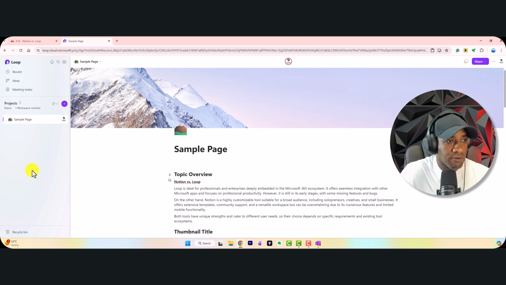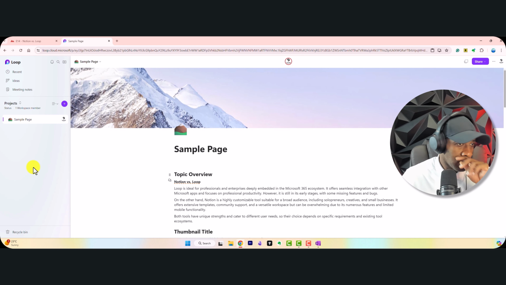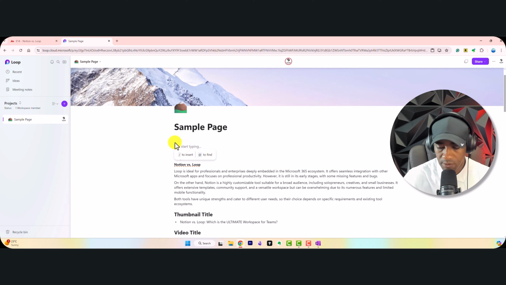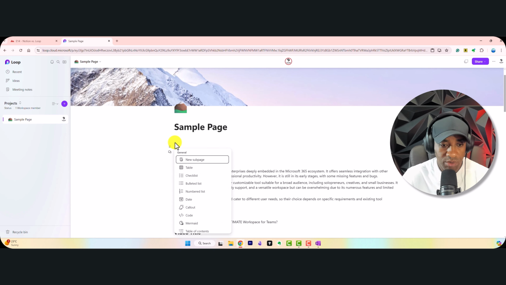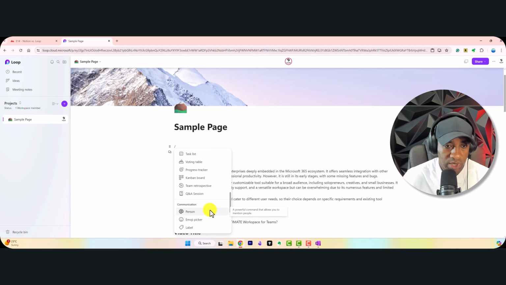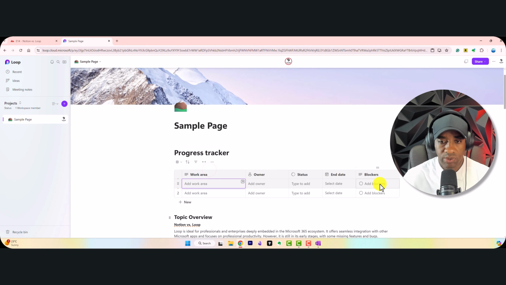Let's try a different example here of what we could do with a Loop page. So let me just insert slash. You have that very similar feature from Notion. And you could do a progress tracker. As you can see, this is an example of a database.